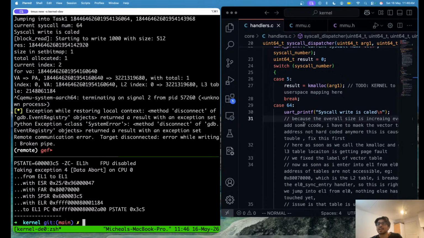Initially, this was a hack I did just to get it working, because when I started, I didn't want to create separate things. So I filled up all my user tables with kernel entries too, and things were working. Now that I have a separate user process, I cannot have that, because my user process has to properly have its own table entries, and my kernel table entries should properly be within the kernel address. So that's the only thing I have to fix now, but I have to fix it in a proper way.